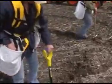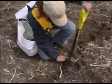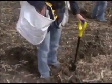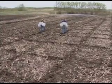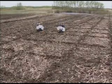Once you have your trees marked out, decide whether you'll use your contractors to plant or whether you can manage it yourself. Get the right tools and figure out the right time to plant. Rooted cuttings should be planted in the spring within 3 to 4 weeks of ground thaw and before shoots break on the bud and start new growth.